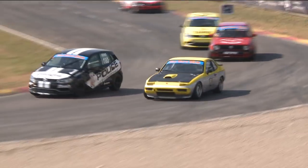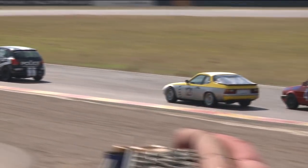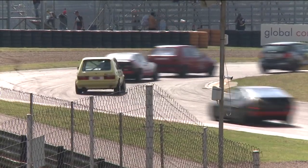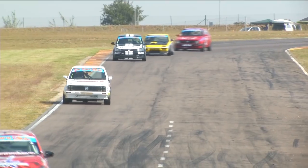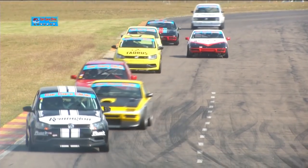Good move here, Porsches versus Polos versus the police as well. The 100 car in there is Rainer van Heerden. He'll be in action a bit earlier on and a bit later on as well there today in Super Hatch. Almero's made a good recovery as well. He's just squeezed through there in the Eagle 1 machine, and now onto the back end of the first of the Porsches, and if I'm not mistaken, that'll be Philip Meyer. Now, racing just all the way through here.